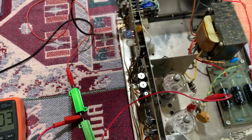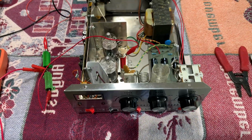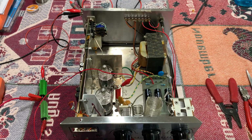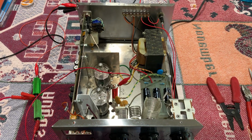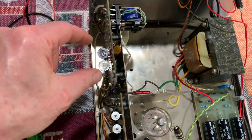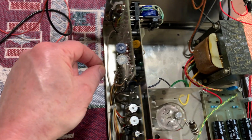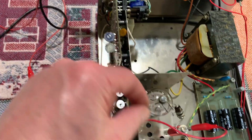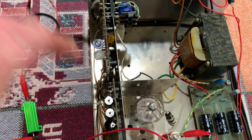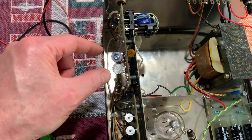So that's all I have for now. I just kind of want to give an update on this thing to show you that I do have it working. And I don't know if it's actually going to work. I haven't put any power into it yet. But what I have to do is, I've got one of these pots as the bias. I've got to figure out where I need to tap on with my probe to adjust the bias voltage on these tubes. I think it's minus 36 volts or something. I have to look at the manual, the instructions.